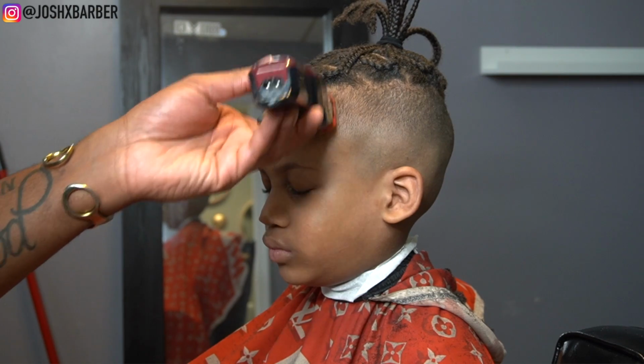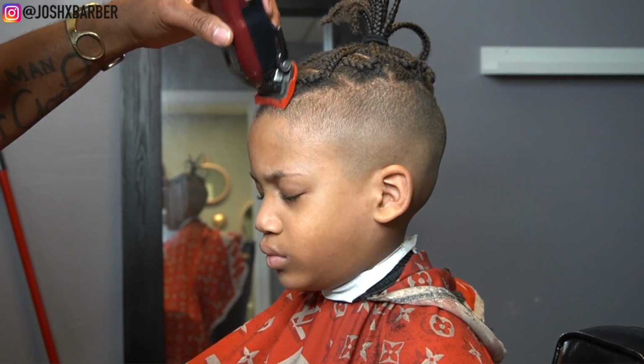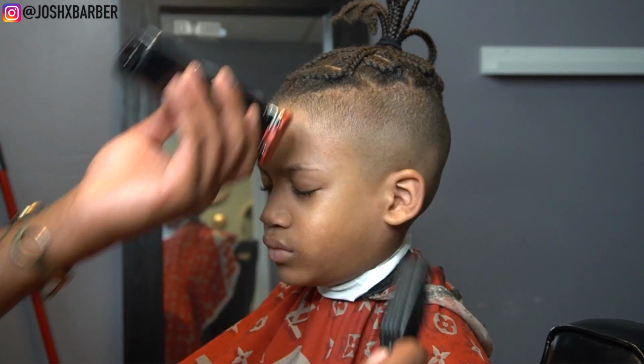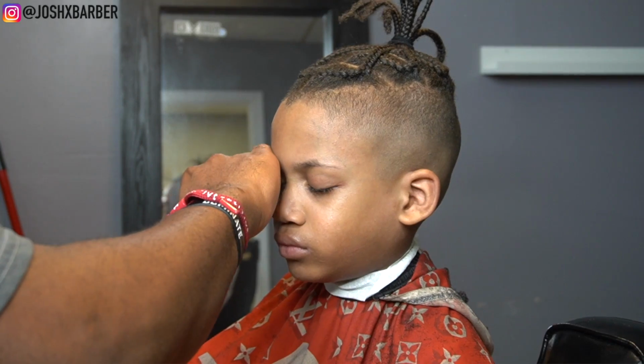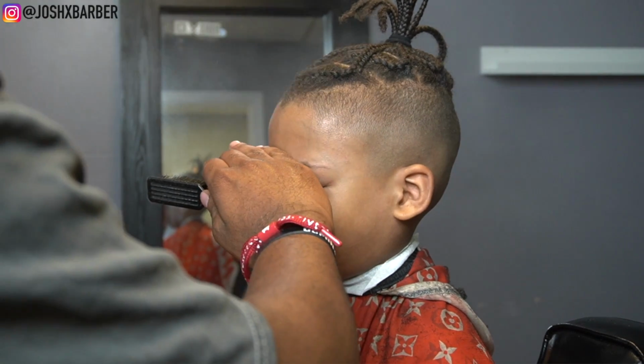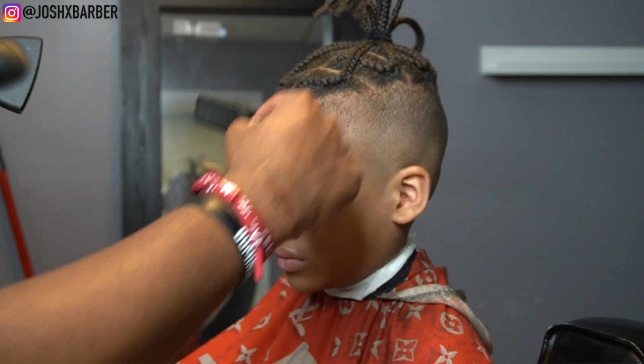Now it's time to prep the lineup. Right here I'm going to go in with my number 1 guard with the lever all the way open and just go against the grain around the front of the hairline to make it even with the rest of the haircut. He has a bad cowlick in the front, so that's why I did that. So right here I'm going to be adding some holding spray and going over it with the blow dryer just to lock it in good.